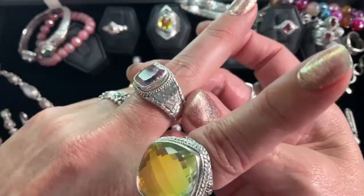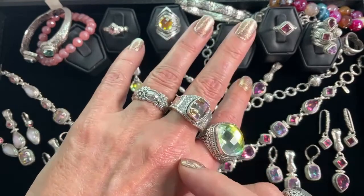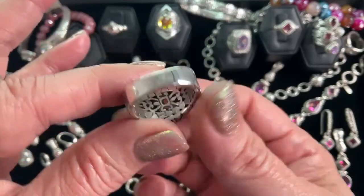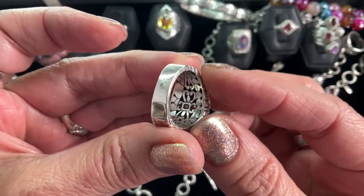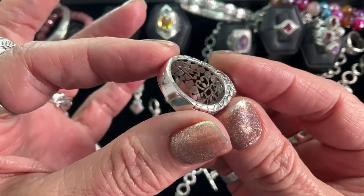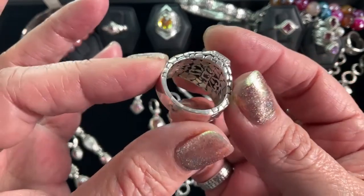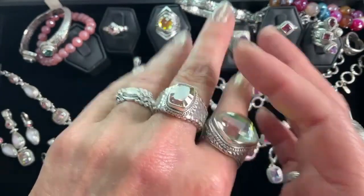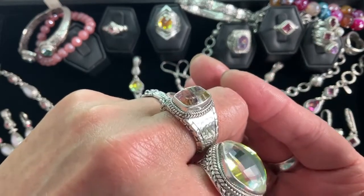It's one of my new styles and it's fabulous. I mean, you can see that it just molded right to my hand. The one thing I'm always going to do is, this is my kiss to you, because I want you to just feel amazing. I know that when you go to spend your money, you want something that's going to be heirloom and last forever. That's why I've worked so hard over the last 3 decades to really create jewelry that is different from what you're going to find out in the market. All the designs are exclusive to me because I'm the only designer here at Sarda, and every piece is really custom made.